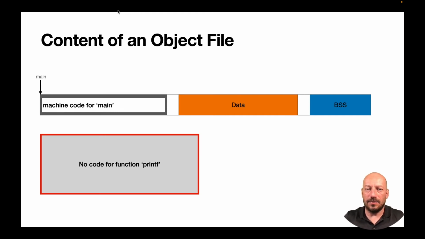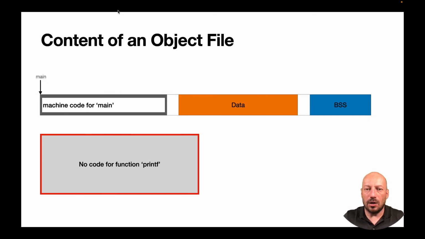And that means we have an incomplete text segment. The text segment is already using something, or is prepared to use something, which is not there yet. The linker later will fix this problem. The linker will add something to the text segment. It will add an implementation of function printf, and it also will fix these machine instructions for function main. I will not show you here the details of how that's done.